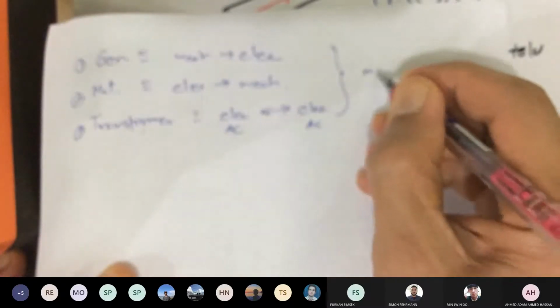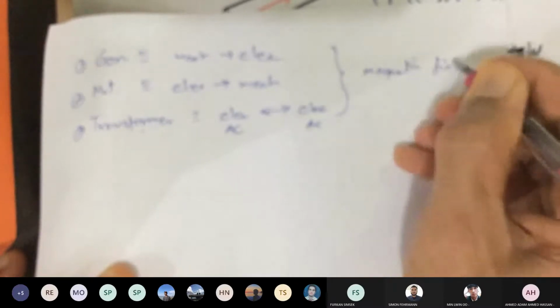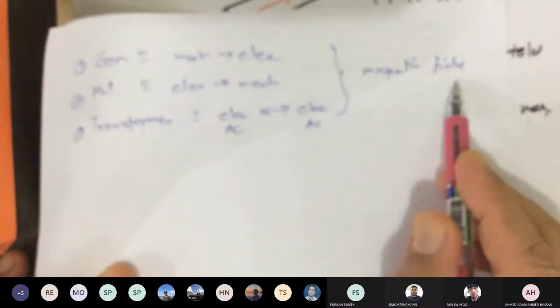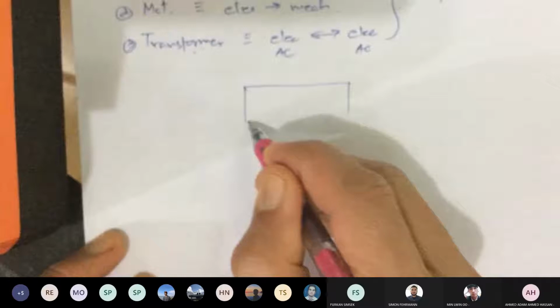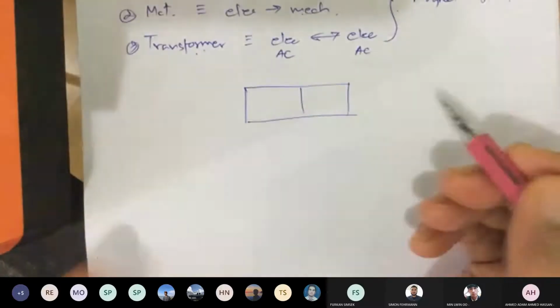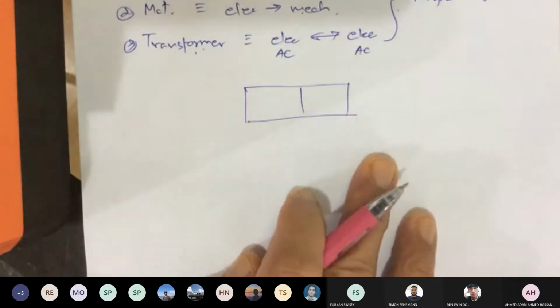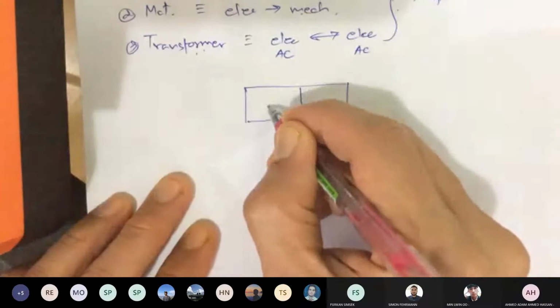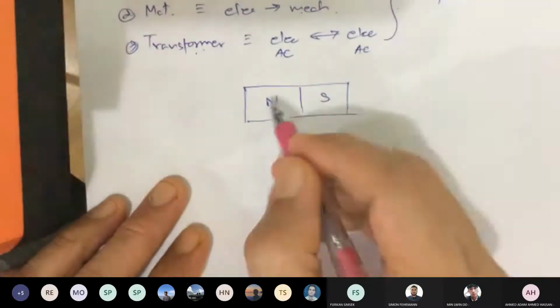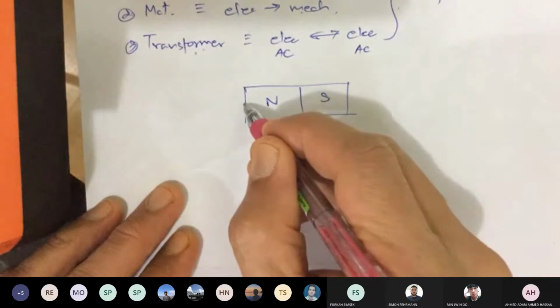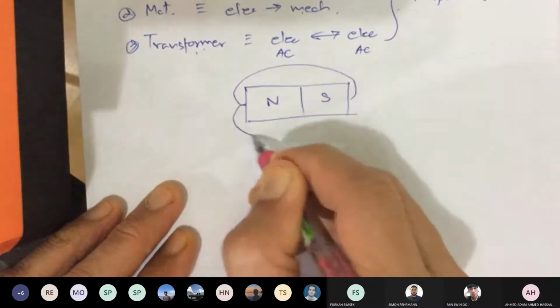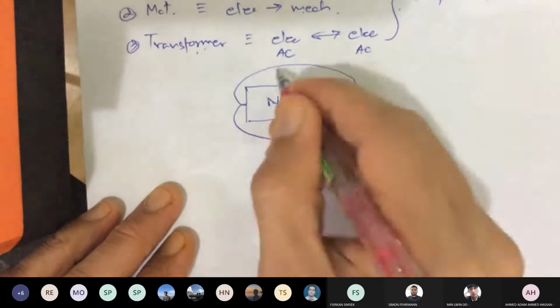Now the reason we put transformer in these two groups is because they work on the principles of the magnetic field. Okay, so that's what we're going to talk about today. Okay, I guess everyone knows what a magnet is. Okay, has two poles, always two poles in real life. Okay, in theory there's a monopole magnet. Okay, it's got a north and a south. Okay, and between them it produces a magnetic flux going from north to south.